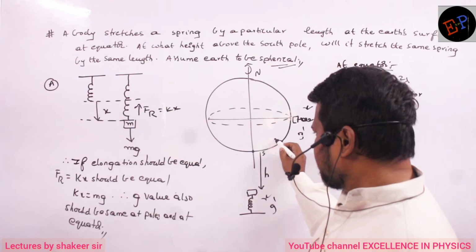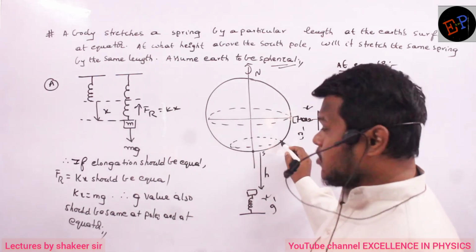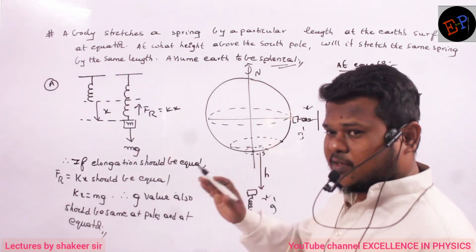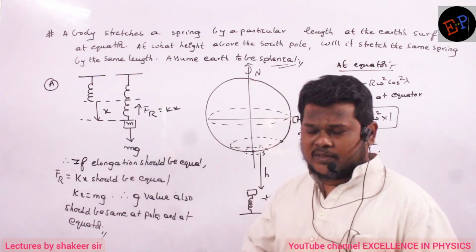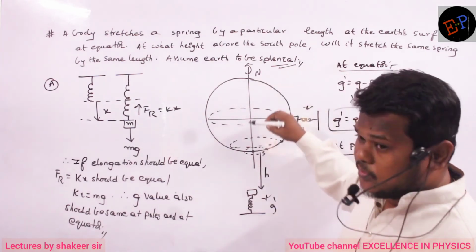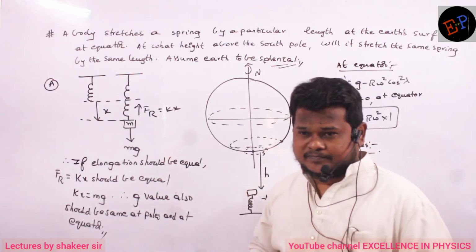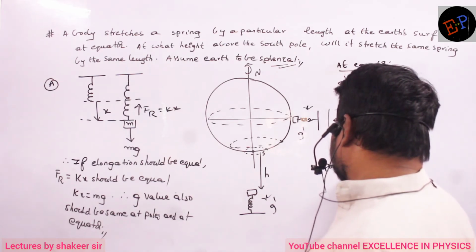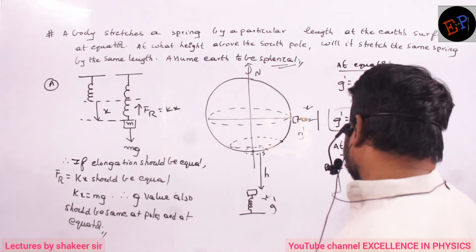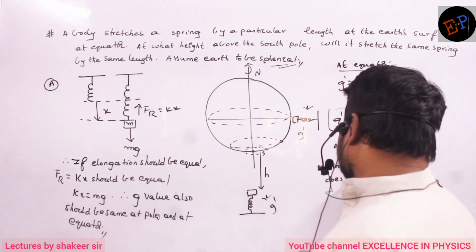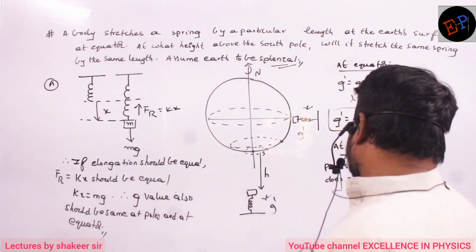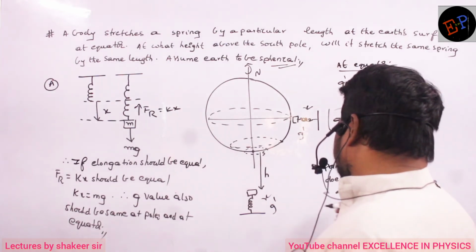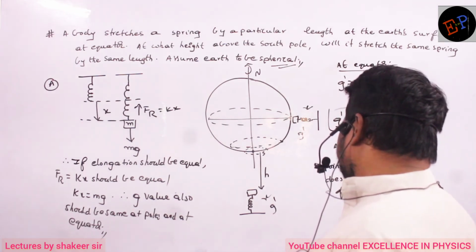For example, if you take this point, it is rotating in a small circle. If you take this point, it is rotating in a very small circle. And if you take this point, it is not at all rotating in a circle. Are you able to understand? So therefore, the points which are close to the poles don't have the effect of rotation. So write down: points close to poles, either north pole or south pole, do not have the effect of rotation. There is no effect of rotation, because you can say the lambda value is 90 degrees.